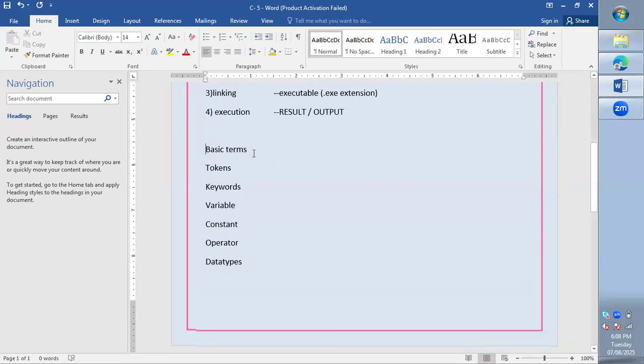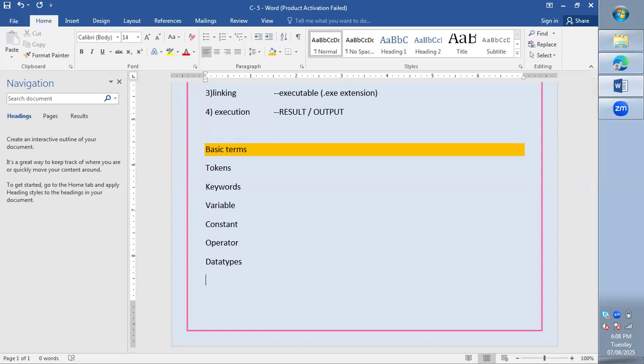So it can be the data which is held in a variable, or the data returned by a function, or the declarations in the parameters, or in different places, whatever data we are using, to define that type of data we use data types. So these are some basic terms.